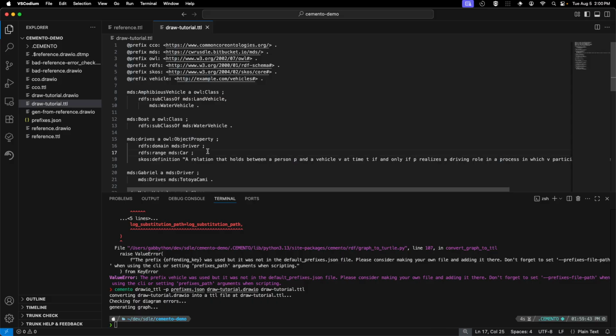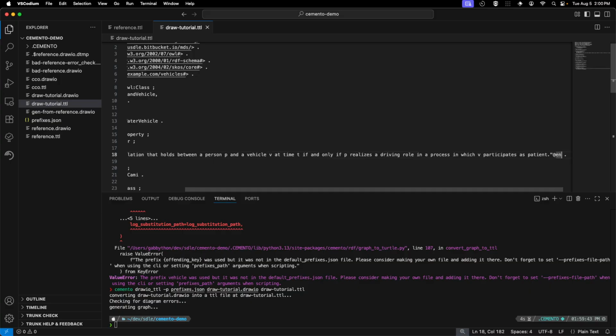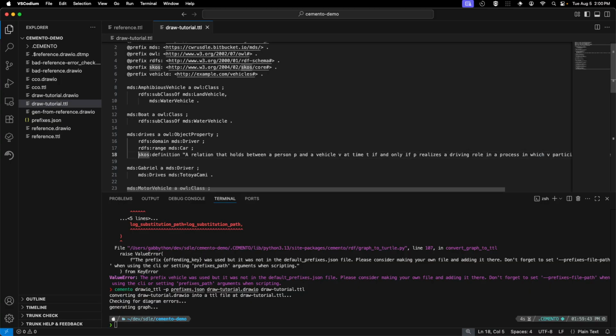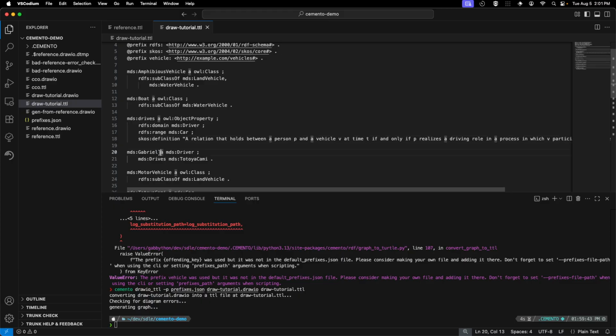You can edit all of these statements. If you want to add axioms and restrictions, this is a good place to add it. You can see that even the literal is added, and you see that there's a type annotation right here, and that's good. That's what we want. So that's just CEMENTO. That's what it does for you. If you look for types, you will see that the turtle syntax uses A. Sometimes you'll see in reference ontologies, they'll use RDF type. But for turtle, A is kind of the idiomatic way to do it.